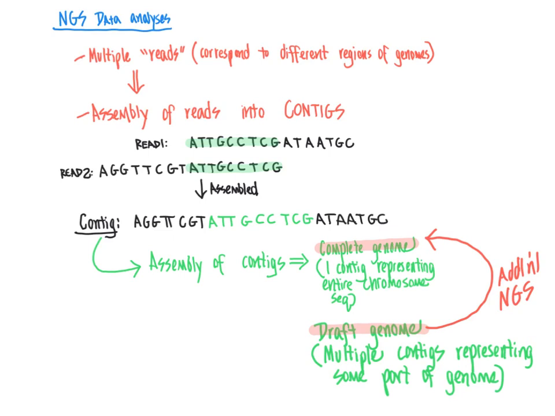Now, once we have either a complete genome sequence for an organism or a draft genome sequence of an organism, what do we do with that information? That is going to be the topic of our next video. Now that we have got to the point where we've generated genome sequences, what can we do with that information? How can we analyze those data and utilize those data for some specific example applications?